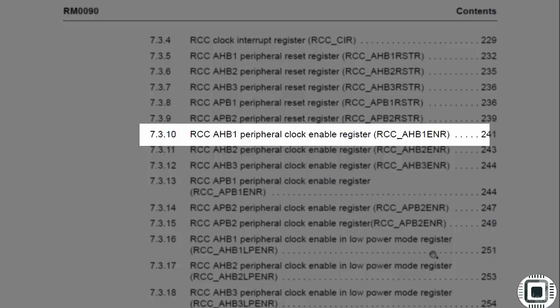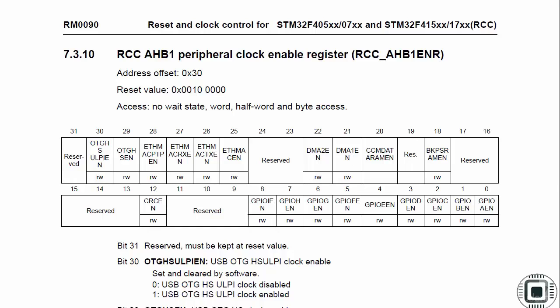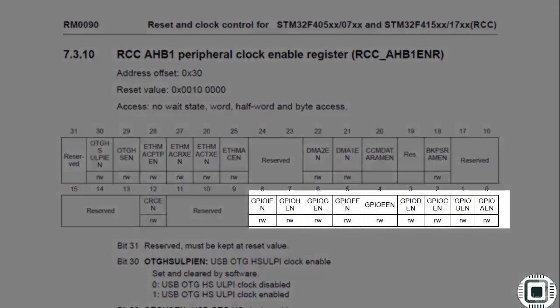If your peripheral is connected to the AHB2 bus, then you need to refer to the register RCC_AHB2ENR to enable or disable the clock. As you can see here, you can use this register to configure the clock for GPIO port A to GPIO port I.